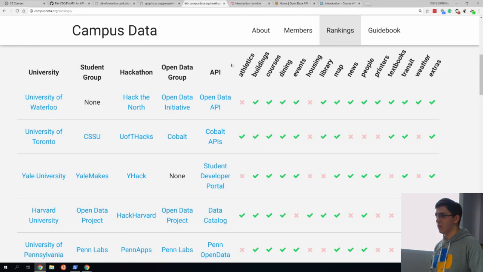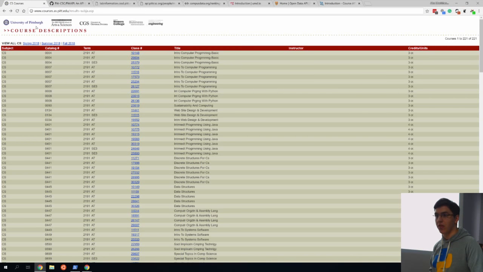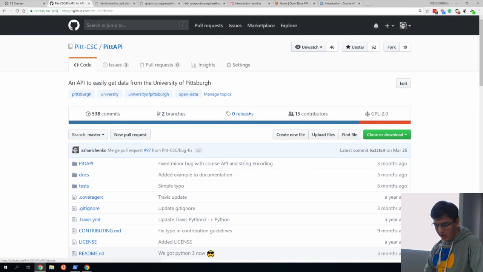Though there are some examples of Pitt exposing that. The School of Arts and Sciences has a course website, and they fetch from the data warehouse, though it looks like they just update it from time to time rather than fetching directly. For example, there are no instructors here, though if I go into our system for scheduling courses, every single one has instructors and all the other information it needs. So it looks like this fetches once in a blue moon, and then it's done. But yeah, that's the Pitt API.